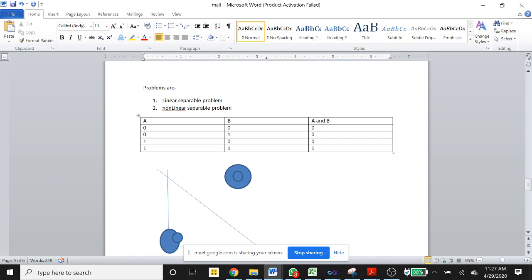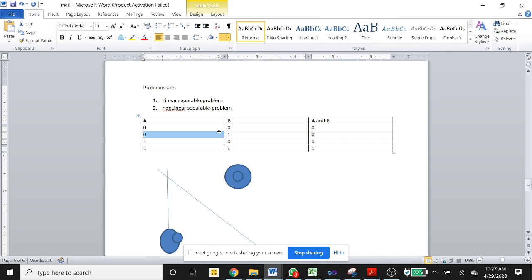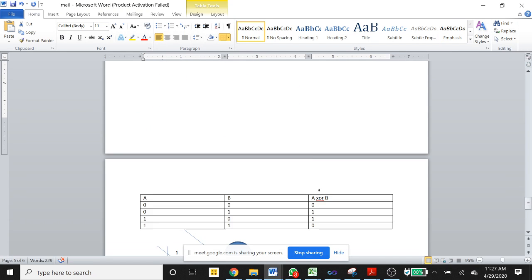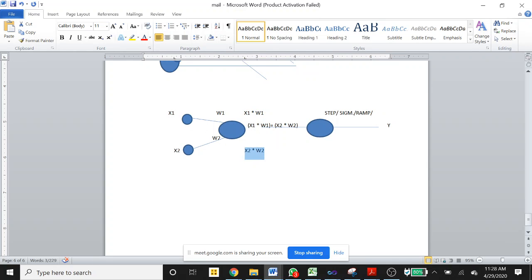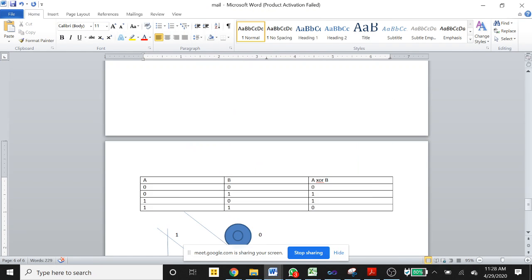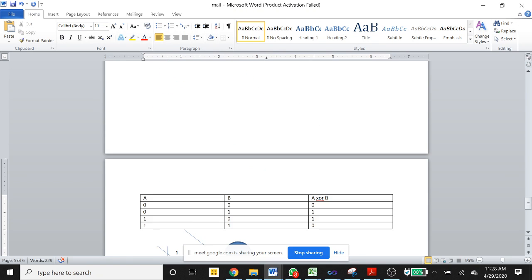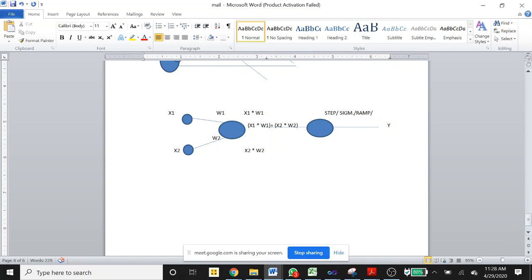Okay, if we are taking the input 0 and 1, with weights 1 and 1, then after performing this, the products will be 0 and 1, and the summation will be 1. So this is not efficient because the output is not satisfying the second condition. So we have to adjust the weight according to this. If you perform that operation by yourself, go through a search on Google, you will find the output. There are multiple outputs. It might be possible that multiple sets of weights can satisfy the problem.